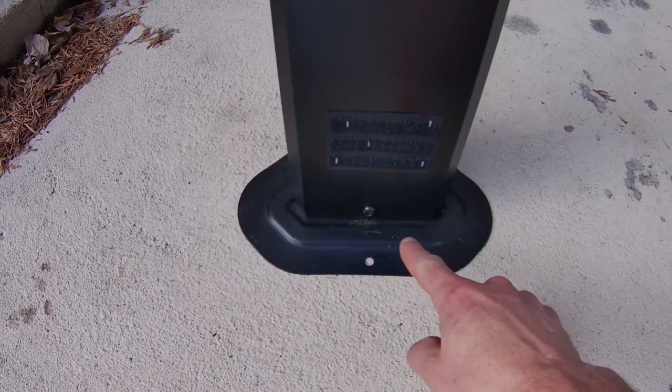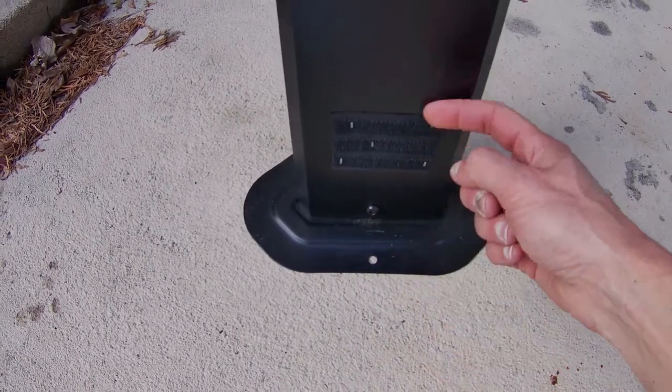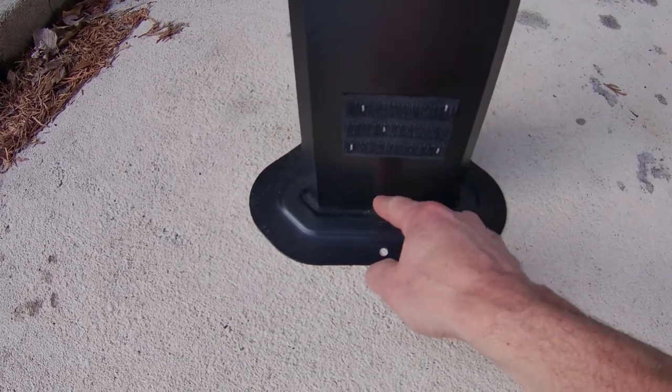I was not expecting an easy install. I built it all myself except for a little portion, so it took me 5 days at around 3 to 4 hours per day total. Several of those hours were just trying to figure out the directions and what to do here. So in this video, I'm going to show you those couple steps where the directions were wrong and give you a couple pointers.